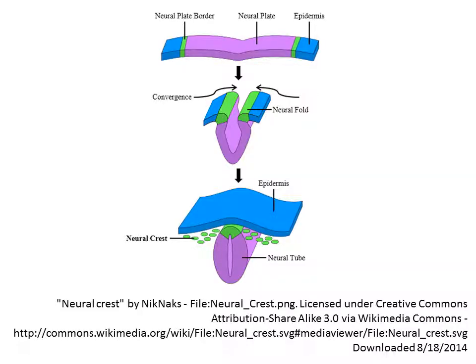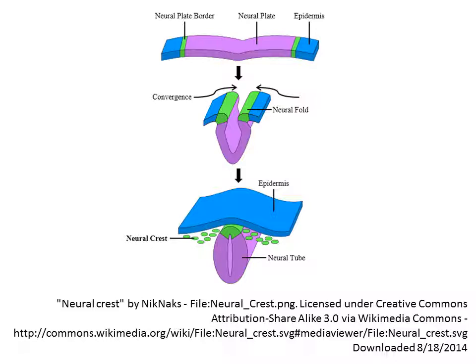So here is a picture that depicts what's going on. So we are on what will be the dorsum of the embryo. We have this neural plate, or this group of cells that have lined up with each other. And then we have off to the side, you can see there are a group of cells that are going to eventually become the outer layer of our skin, the epidermis.